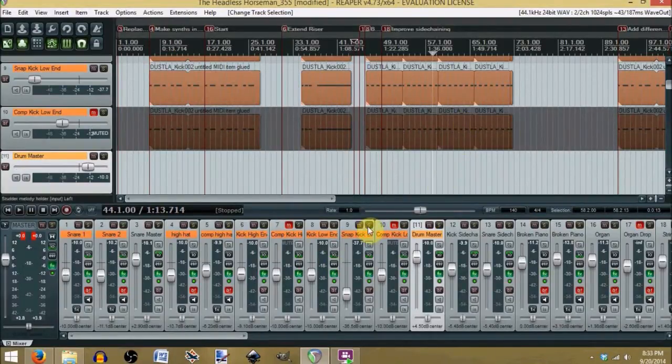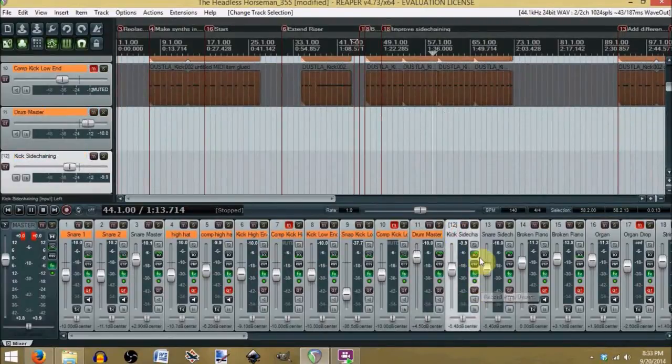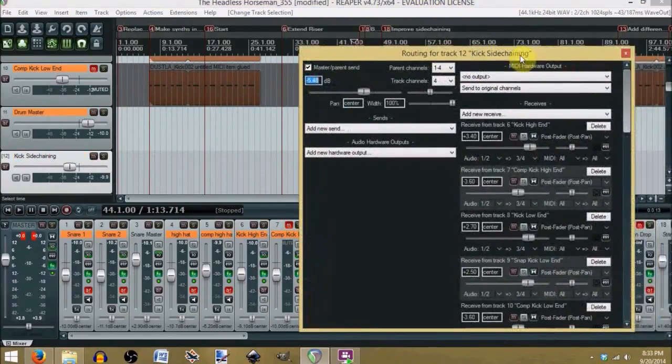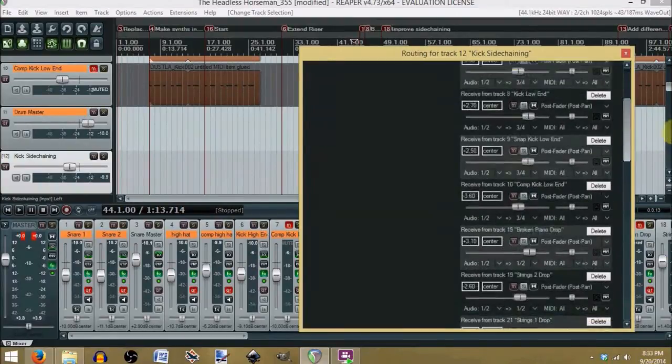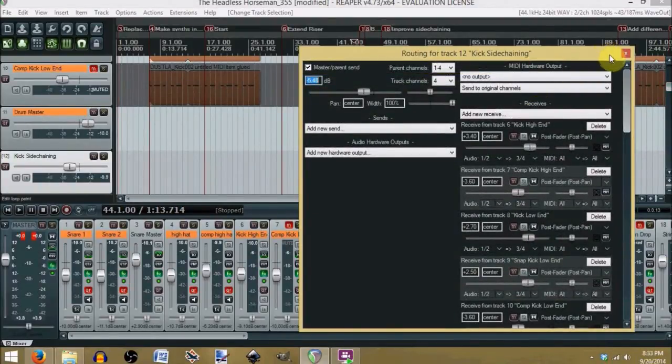So the kick sidechaining I have here is, go to my sends. Boom. I have a lot of sends. As you can see here, this is kick sidechain. I have my kick high end sent there, the compressor, the sidechain, the parallel compressing high end kick. I have the parallel compressing kick routed to as well. I have that disabled because it was too loud after I was monitoring the FX, monitoring the tune and whatnot.